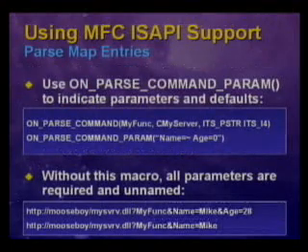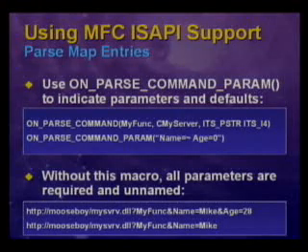On parse command param ends up being a little bit more advanced message map entry. It ends up being a way for you to define parameters. We talked about on parse command. If I use these two macros in the server extension that I've written with MFC, the URLs at the bottom of this slide will actually invoke the function correctly. This first URL will invoke the function with the pointer to the string pointing at Mike. And the second parameter will cause the integer value to be passed as 28.